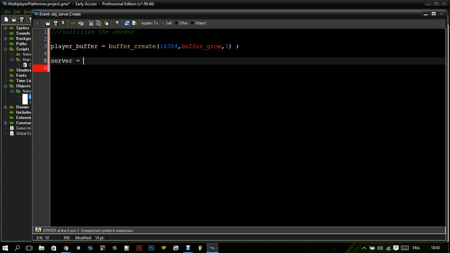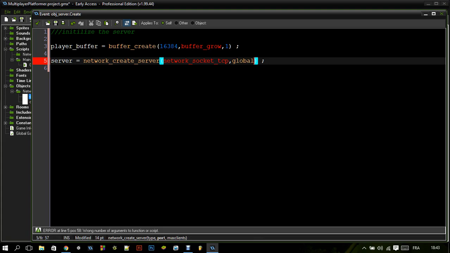Now we're going to initialize the server. So server equals network create server. The type is network socket TCP, since we're going to deal with the TCP protocol.